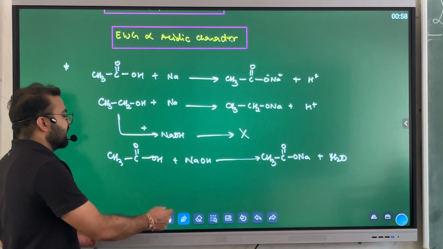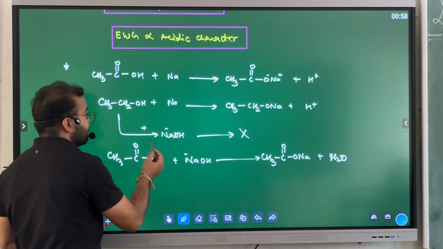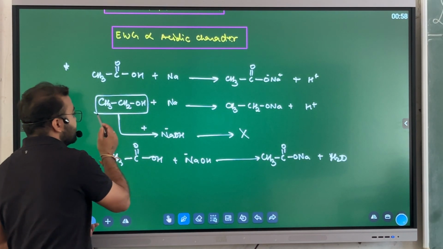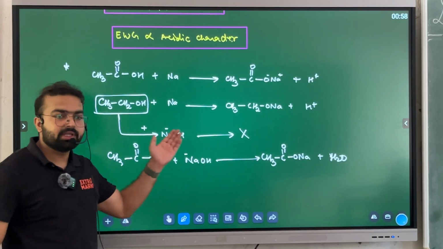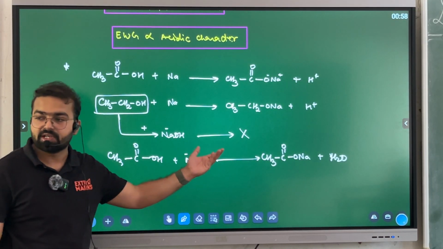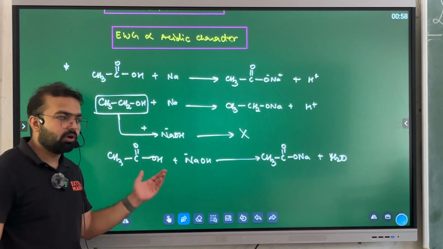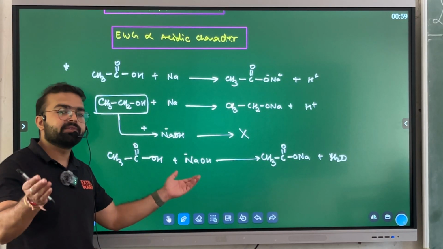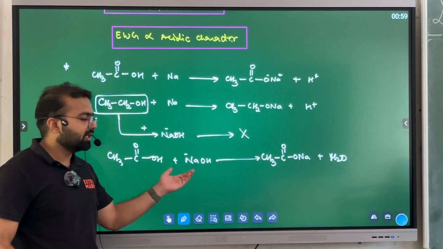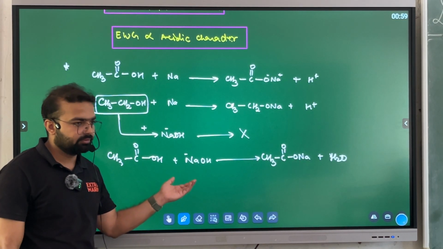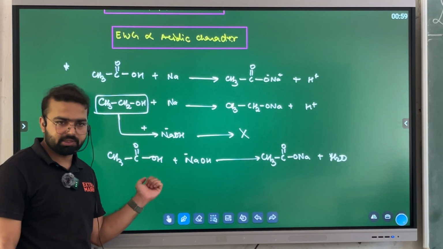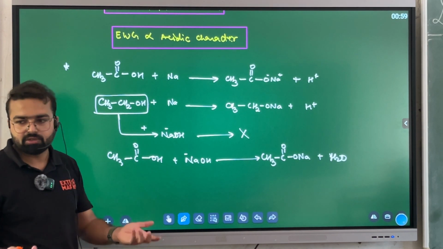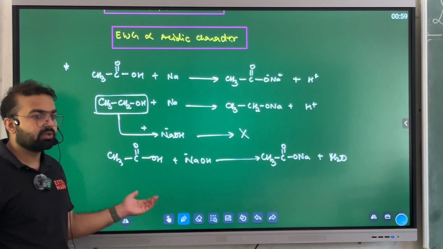If you take, for example, dilute NaOH here, first with the alcohols, the alcohols are not doing the reactions. On the other hand, carboxylic acids are showing very fast reactions. Although the reaction will not be that fast in comparison to the inorganic acids, it will be faster in comparison to the alcohols. Alcohols are not reacting and they are reacting, so it means there is a difference.